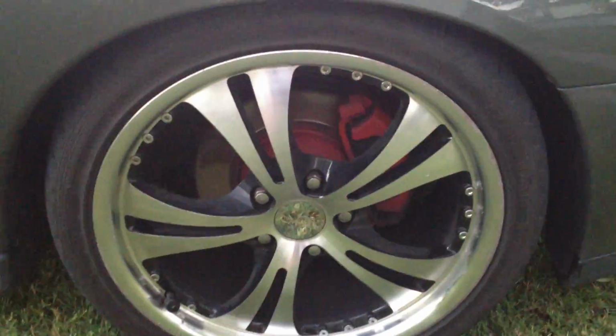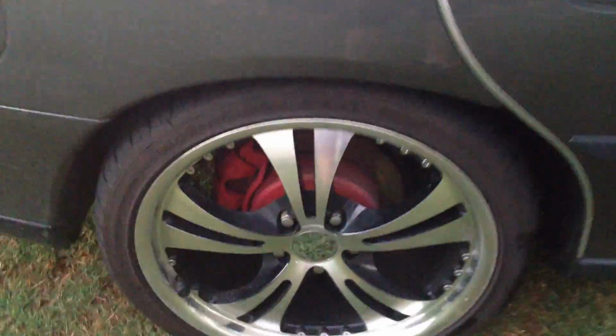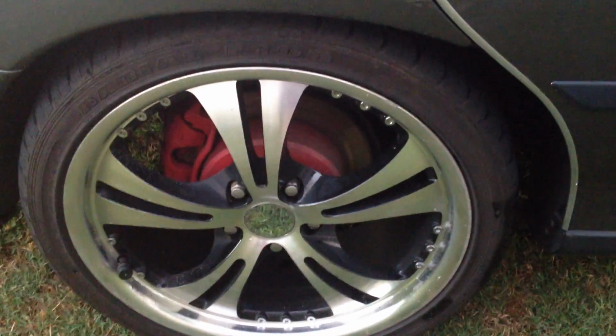2003 VY V6, 19-inch mags, 245 by 35 asymmetric tyres. I think they're about 9 inches wide. Painted the calipers and the rotors a couple of years ago.